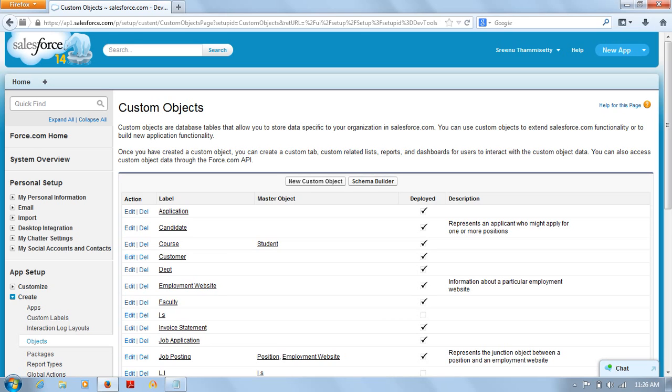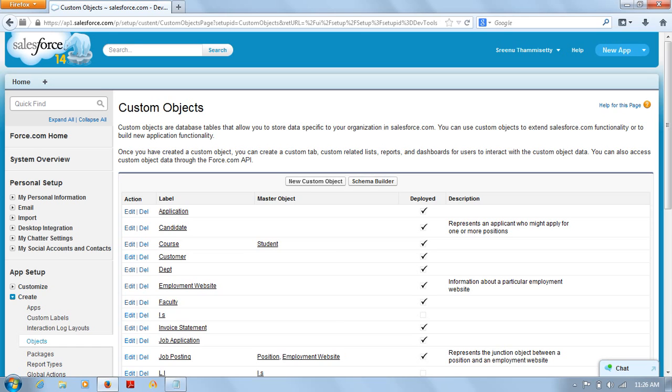What is the usage of custom objects? By using custom objects we are going to save our organization's data. We are also given some default objects by Salesforce. Those are called standard objects. Those are already provided by the Salesforce standard applications like Sales and Service. Even reports and dashboards are standard objects.